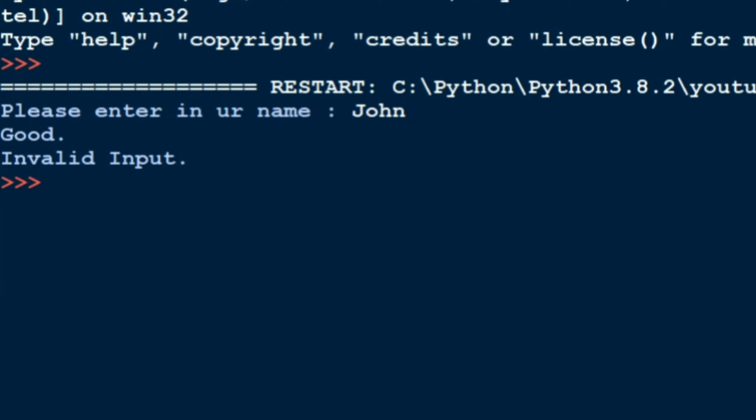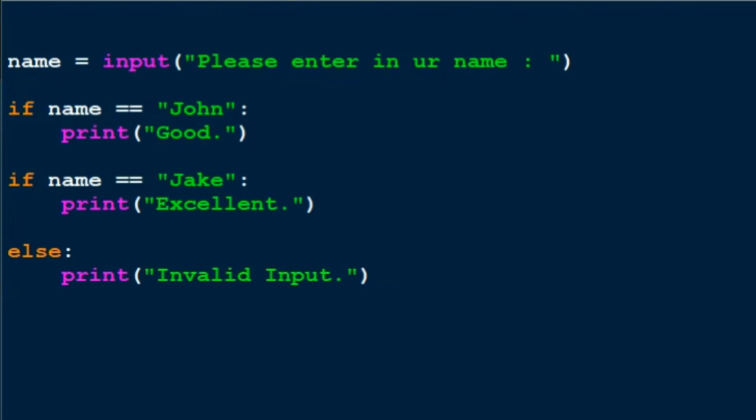Let me explain the situation to you guys. What happened is, it went to the first if statement, and it realized that the input we gave was John, so it printed out good. Then it went to the second if statement, where it began to check if the name is Jake.